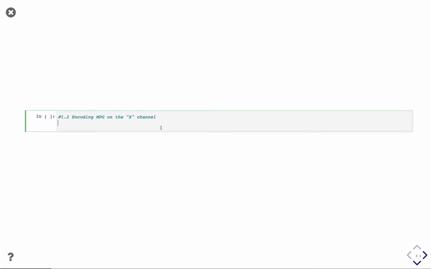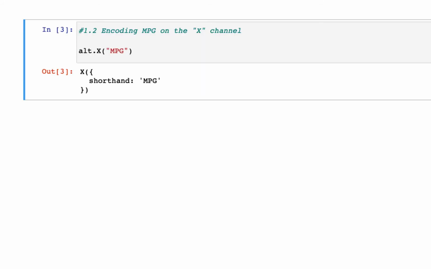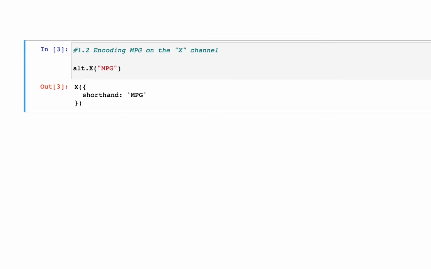The next thing we might want to do is actually encode something on one of the axes. So let's say we're going to build a plot. So we can do something like alt.X. So Altair, using the x variable that is on the x-axis, encode miles per gallon for me. Again, you don't know that there's miles per gallon, but this is a variable that we have in our data set. So when you run this, you get, again, a JSON object that Vega-Lite understands and knows how to render on the screen. It basically says, this is the instructions for how to render the x-axis using the miles per gallon variable. Okay, this is all nice and good, but let's actually do something with real data so you can see this work.